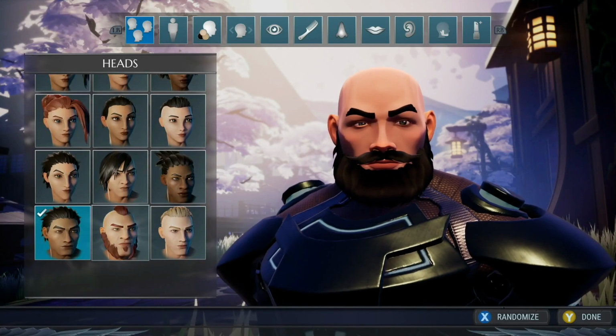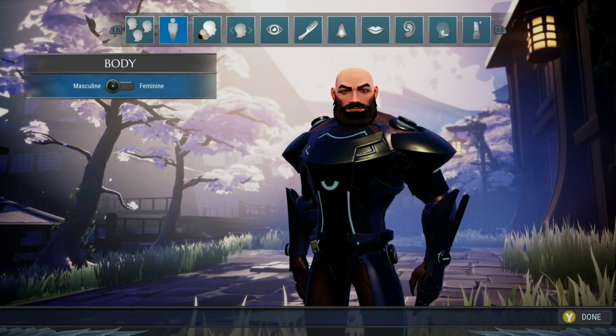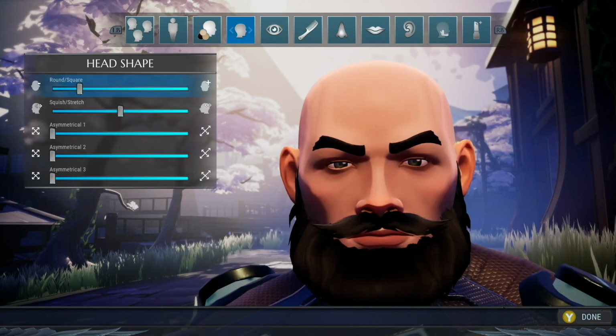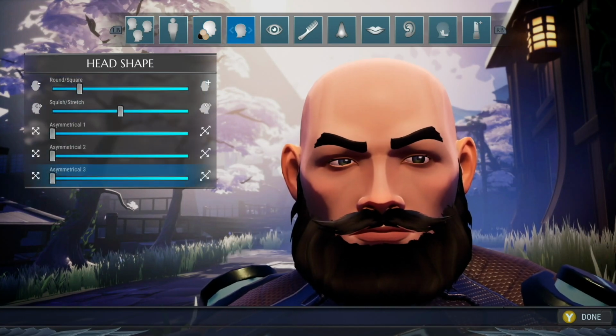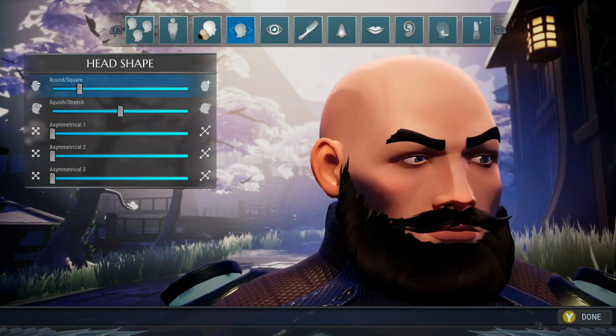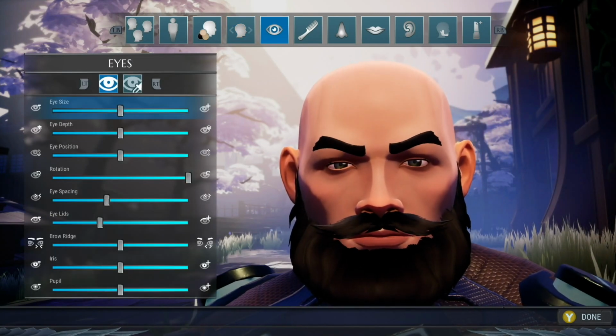So you have basic head shapes that you start with, and then you can decide if you want to have a masculine or a feminine body. There is another setting for this in a deeper menu where I think it's more of just like a neutral, which is great. I just don't understand why they don't have it here. That was a little strange to me. You got some different tones here for skin, and then you can really do some nice customization for your character's head shape. And then you have eyes.